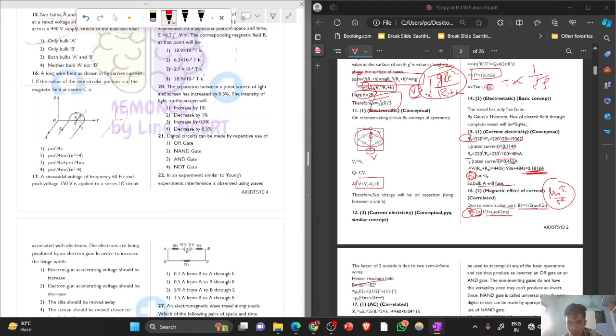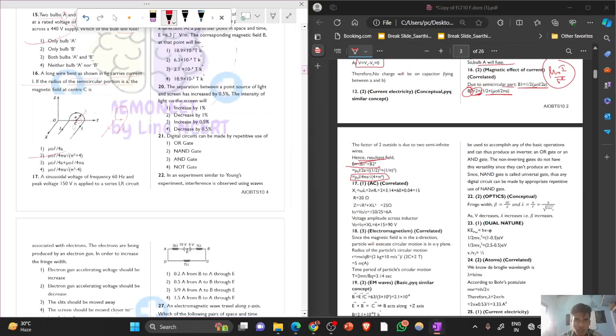So the net magnetic field magnitude will be B equals under root of B1 square plus B2 square. After solving it out, your magnetic field comes out to be this value. That will be your option number two. So you just need to use a standard formula. You need to separate this into three elements, two straight and one semicircular, and understand the formula used here and the direction of both. Both are perpendicular. So at point C, you just need to calculate the magnitude of the net magnetic field due to this whole system. Now moving ahead.